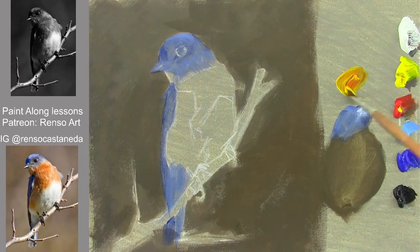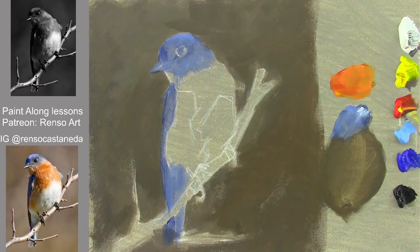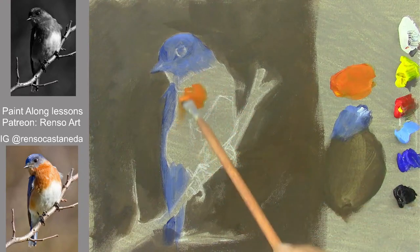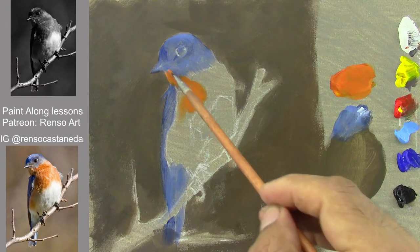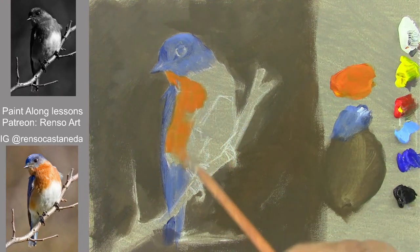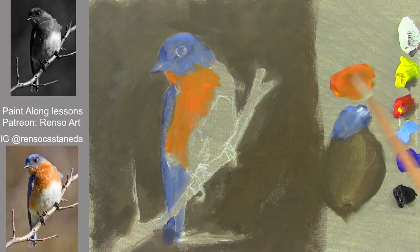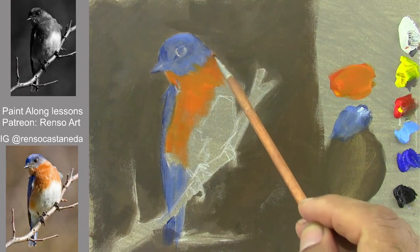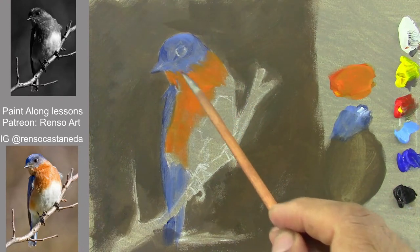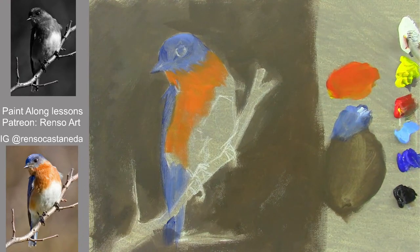Yellow. Red, a touch of white to make it a little bit opaque. You know, if I just use yellow and red, it's pretty transparent. Now I see shadow here and light here, but I'm just going to paint this whole area with one color, okay? And after painting this, I'm going to paint the shadow. Yellow, red, a touch of white.